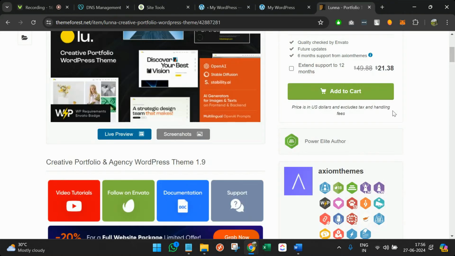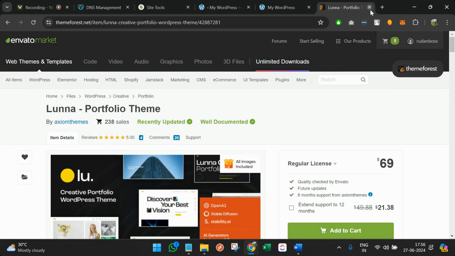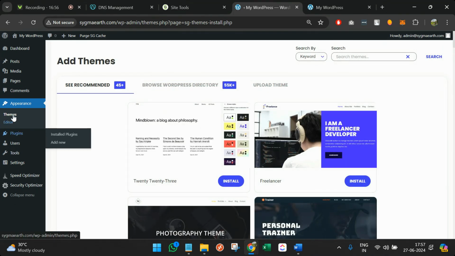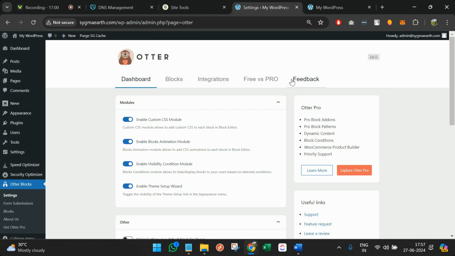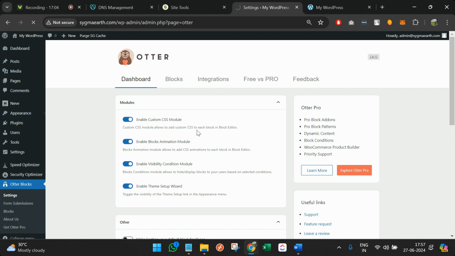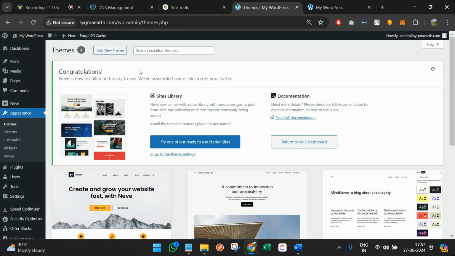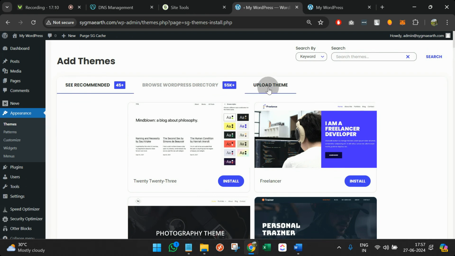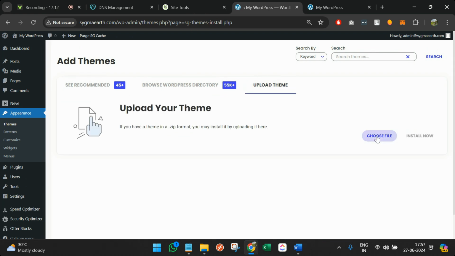So you can buy this theme from here, and you can go to themes, click on upload theme. Wait, I will go back to themes. I can click on add new theme, upload theme. Whatever theme you install, you will choose it and install it.